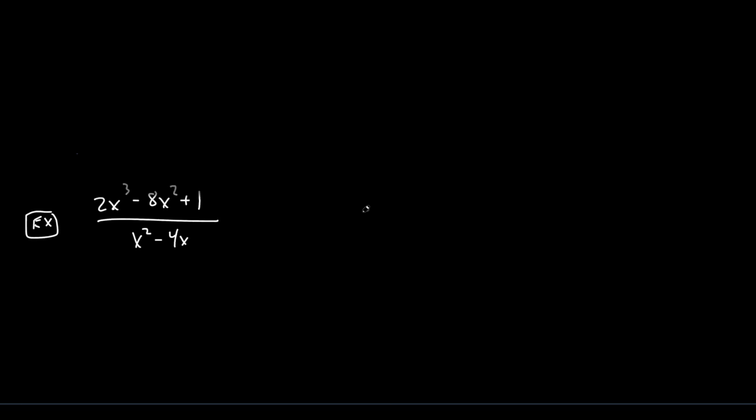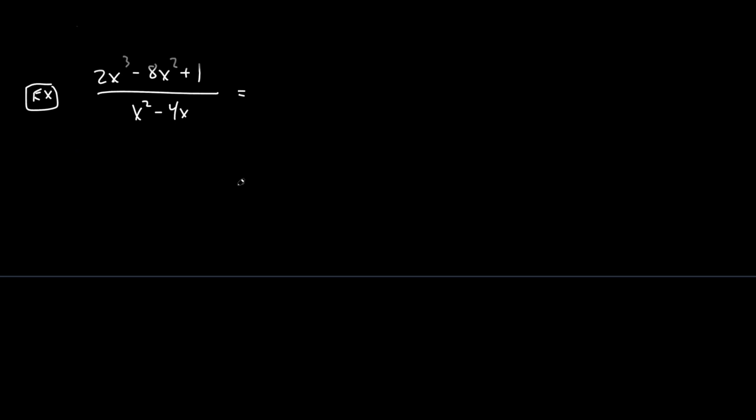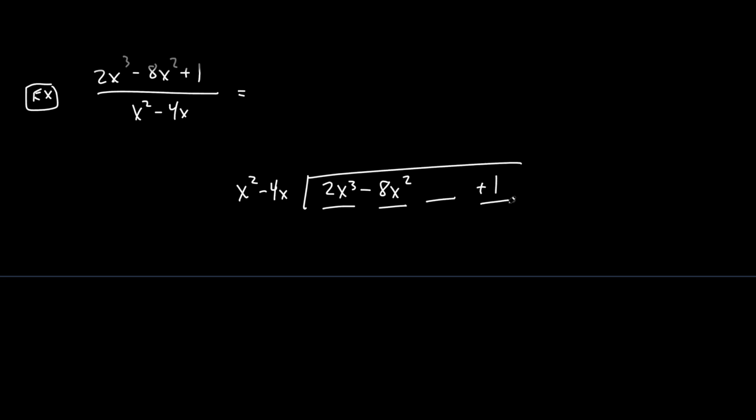So looking at this, our long division setup looks a little bit like this, okay? So x squared minus 4x, and this is going to get divided by, we're going to put our numerator inside here. And what we're going to try and do is make sure you have a slot for every single term that would be in your polynomial, right? So look at this in descending order. This is x cubed, x squared. This would be for x, and this would be for the constants. You want to leave a placeholder here, okay?